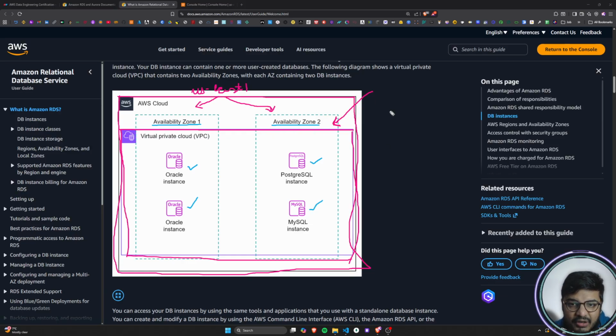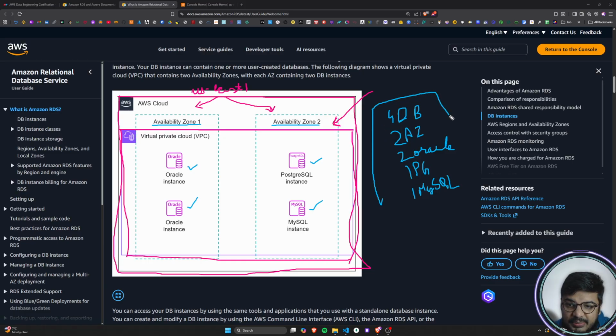So currently I have a total of 4 databases spread across 2 availability zones, out of which 2 are Oracle instances, 1 is Postgres and 1 is MySQL DB. This is my current infrastructure, and this whole thing belongs to one region. And obviously one VPC, one private cloud service, we have also launched. Okay.